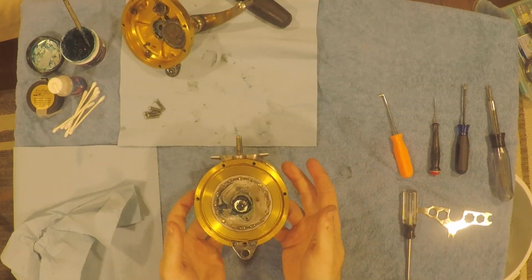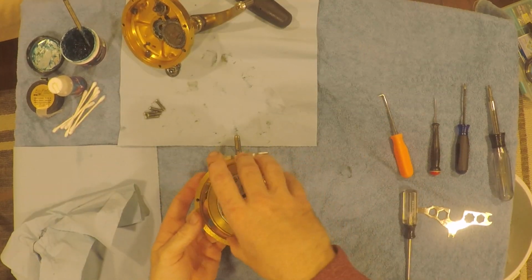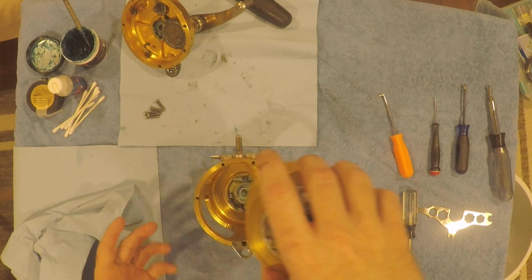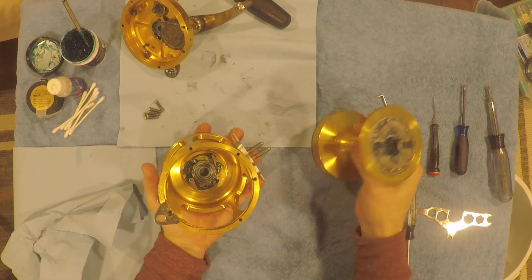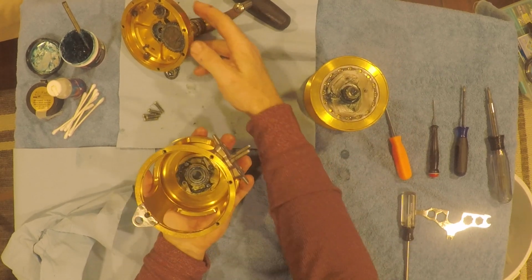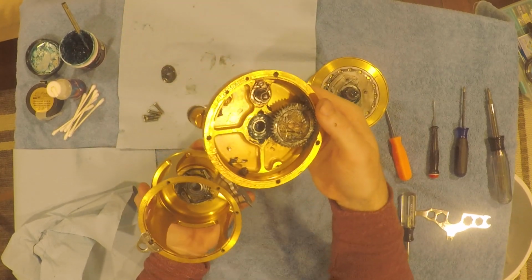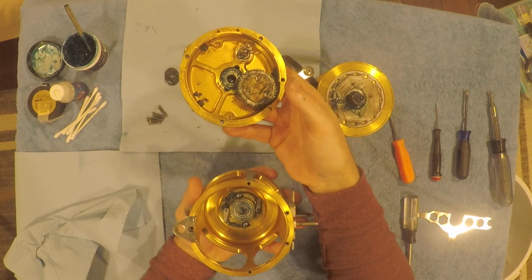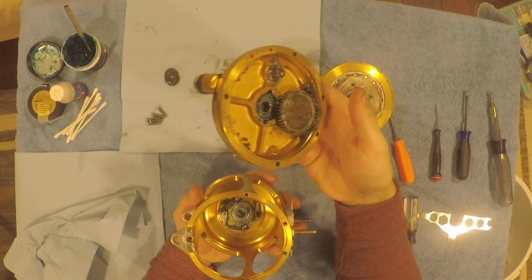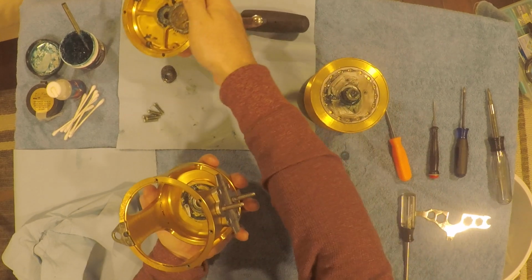So next, you just pull the spool straight up, and basically this is the meat and the potatoes of it. Now if you just wanted to clean the grease, or check everything, clean the grease out, oil the bearings a little bit, you could throw this back together in a couple minutes.